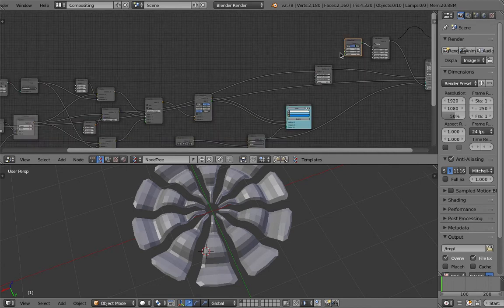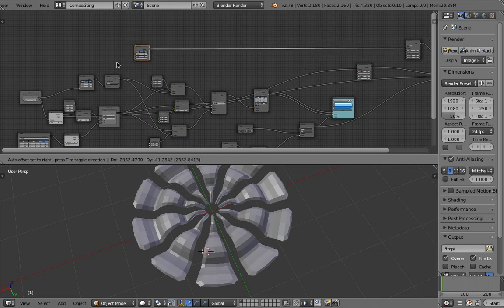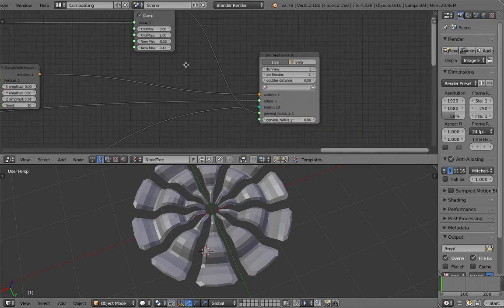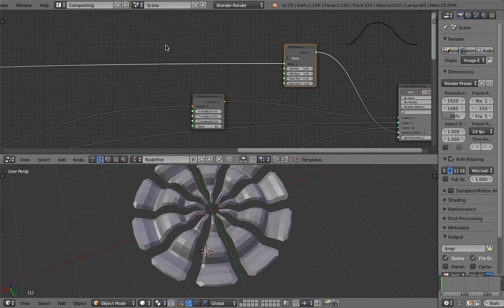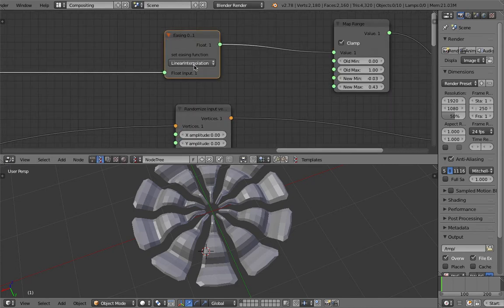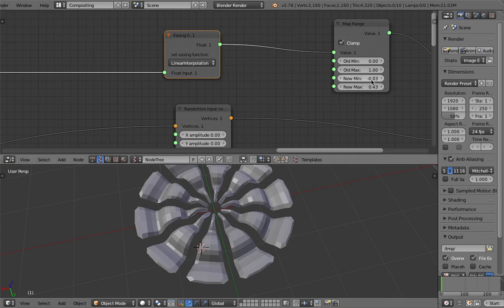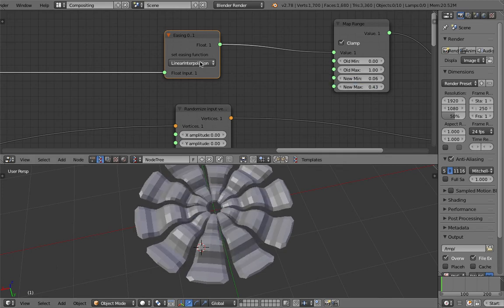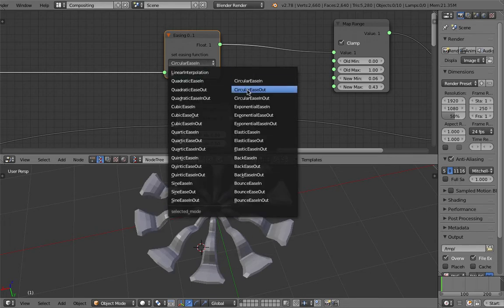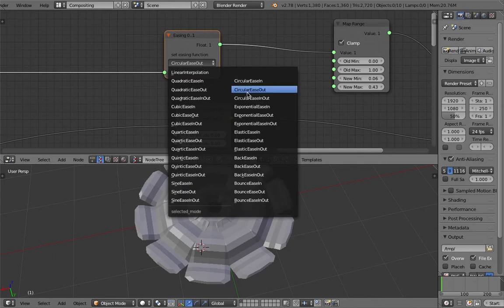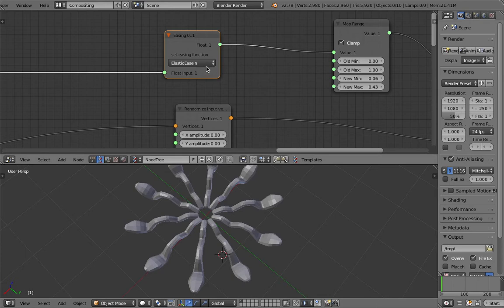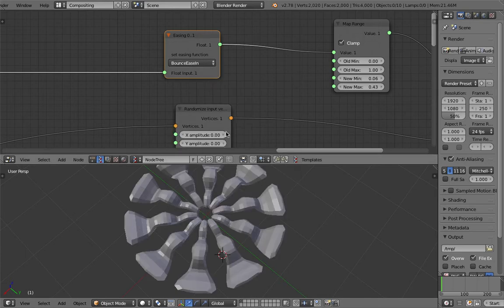It's okay. The count can be the same as this guy. Okay, but for the result here in map range, we can use an easing function. Linear interpolation is doing this, and then we have quadratic, other functions, circular, circular ease out, circular ease in, maybe elastic, bounce.